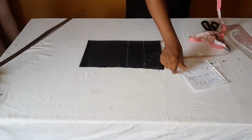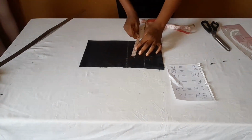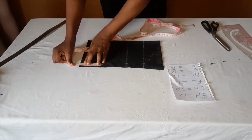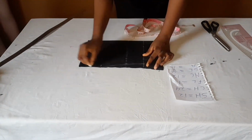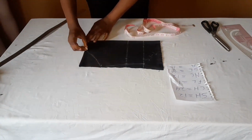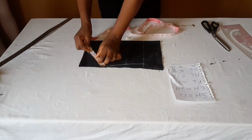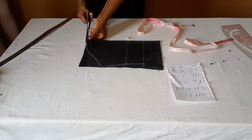So that is me marking the allowance, and this is the actual length. Okay, so now the next thing we need to do is to put the round sleeve. So we have 8. The arm, I mean, is 10, so I put 5 there, and I'll come down by 3 inches. Then I'll join the points to that 3 inches, and I'll do a curve. Okay, so just to get our sleeve. Remember that the width of the sleeve is the armhole that I measured, 9 minus 1.5. So now once you take it, you will see that it's the same 9. Okay, so this is how to get your sleeve.